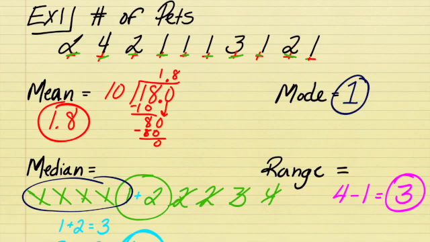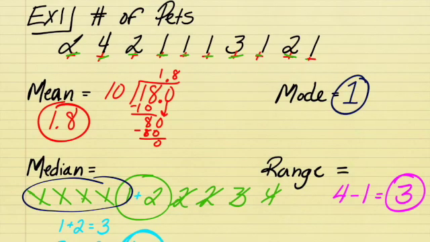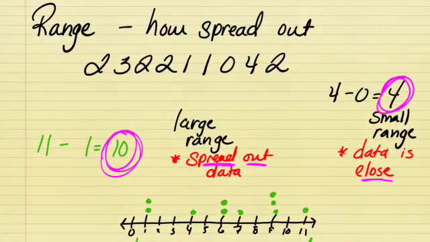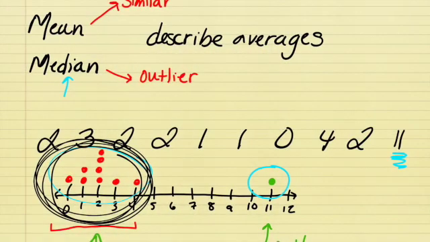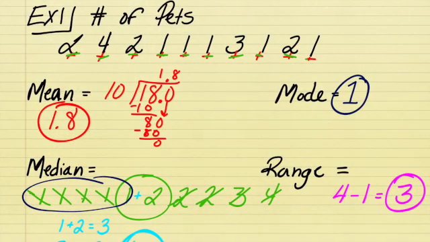Question: if you were asked to use the mean or the median to describe the average of this data, which one would you use? Now go back here where we talked about if all your numbers are similar, choose mean. If the numbers have an outlier, choose median. So the real question here is, does this data have an outlier? Is there a number that's very different and far away from all the rest? The answer is no. So we would choose to use the mean as the average for this data.